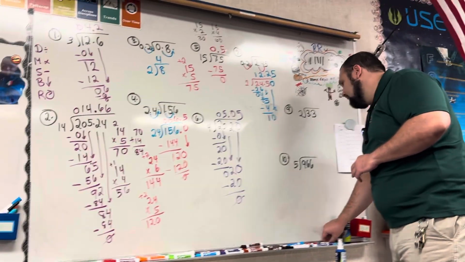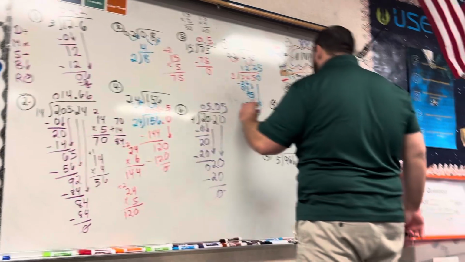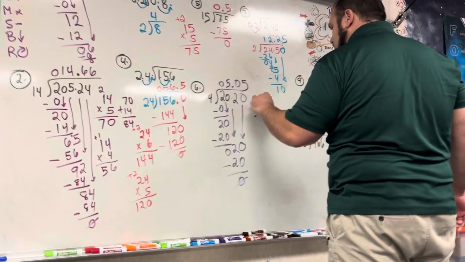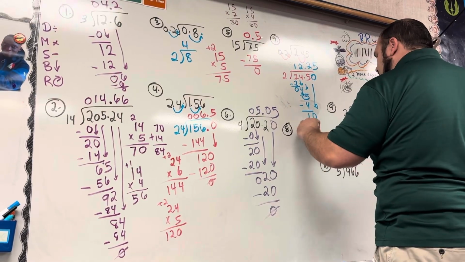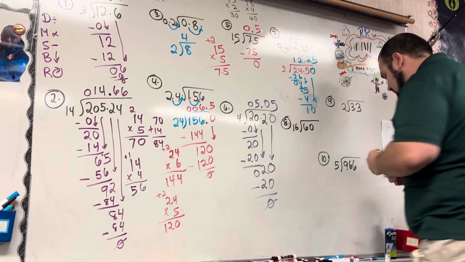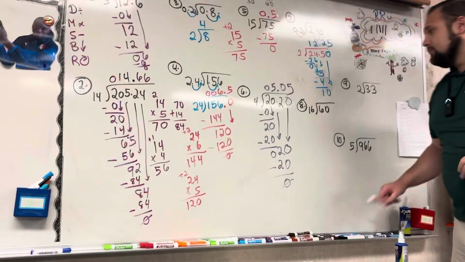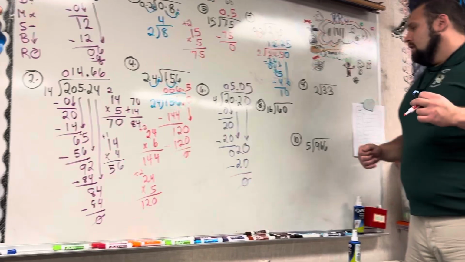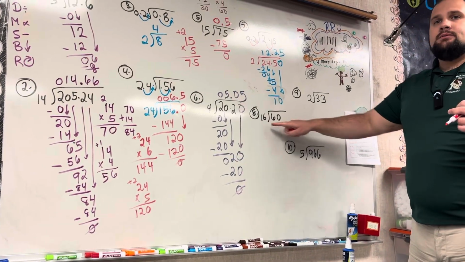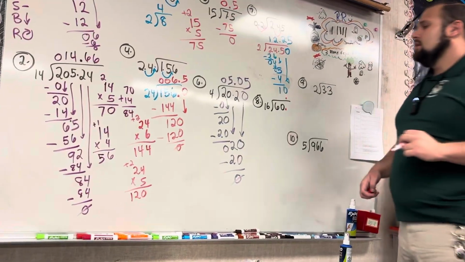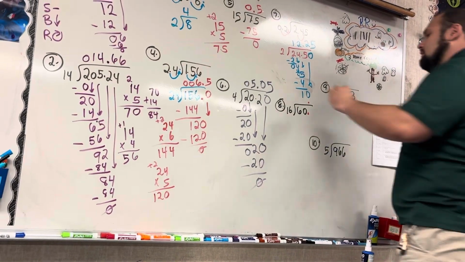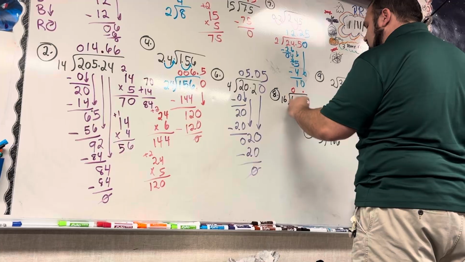All right, let's do number 8. I have to rewrite it. Number 8 is 60. I put in number 80. We don't have 80 problems. 60 divided by 16, right? Okay. So let's go ahead and do that. We don't have any decimals here, but I am going to put one right here because I'm pretty sure I'm going to need it. 16 goes into 6 0 times. 16 times 0 is 0.